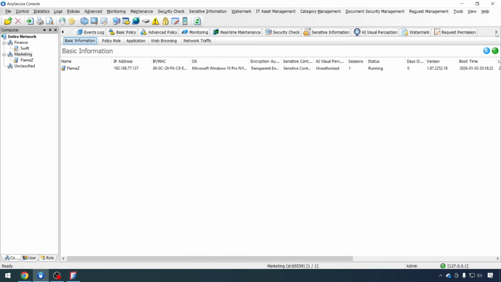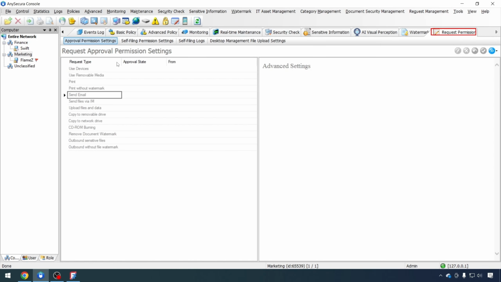Next, go to Request Permission and set the approval state for Print and Print without Watermark to Allow for the Marketing Department. The approval configuration is now complete.